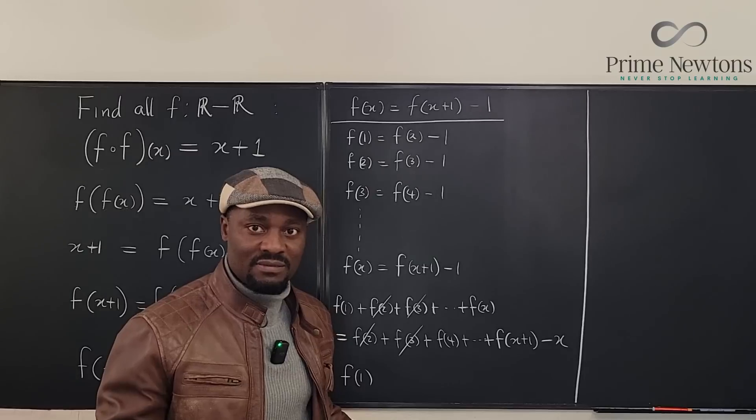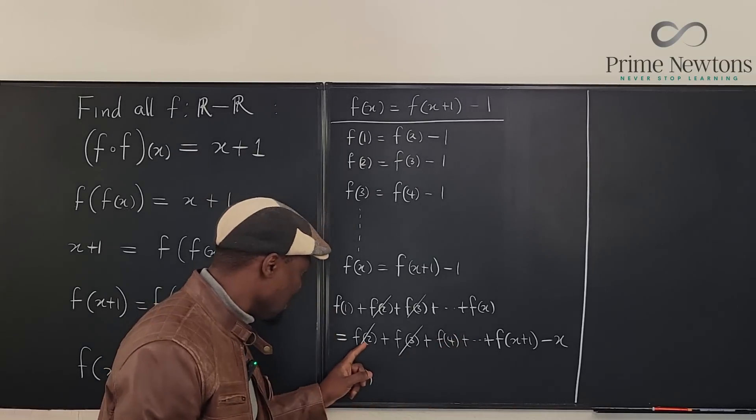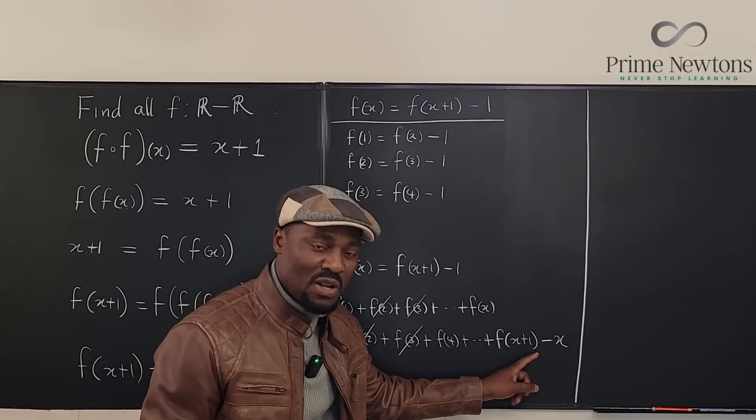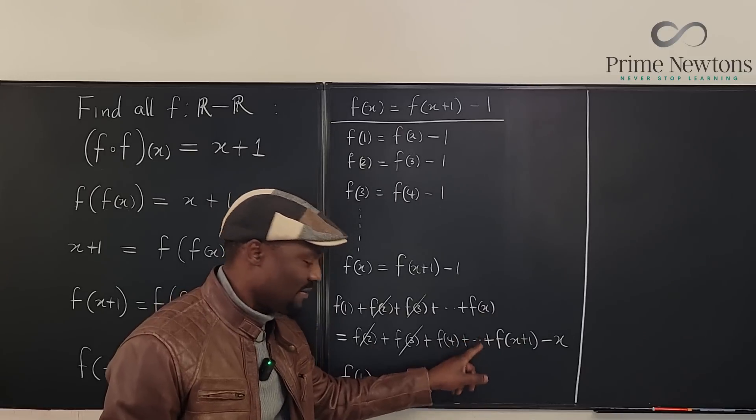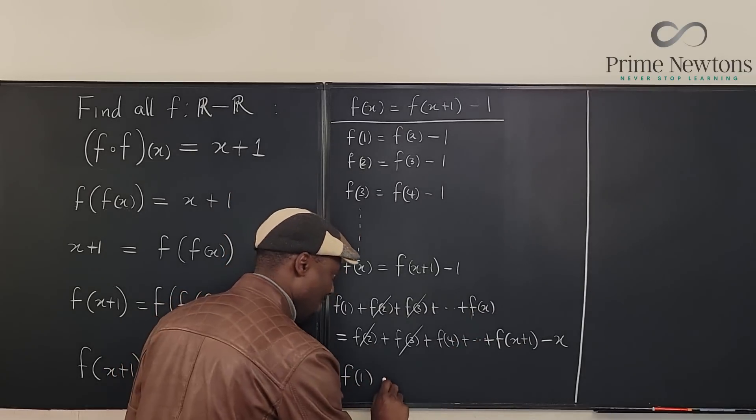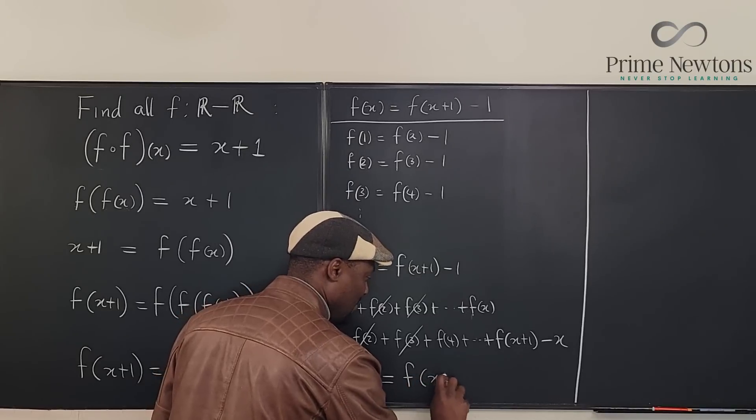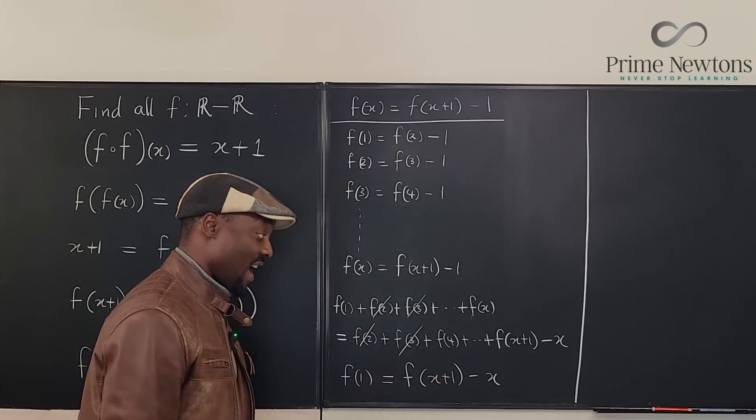Although I wanted f of x to survive because you see these numbers are increasing. So before you get to f of x plus one, you already have f of x. So these two f of x's will cancel out. The f of x is somewhere in the middle here. So what you have left here is f of one will be equal to f of x plus one minus x.